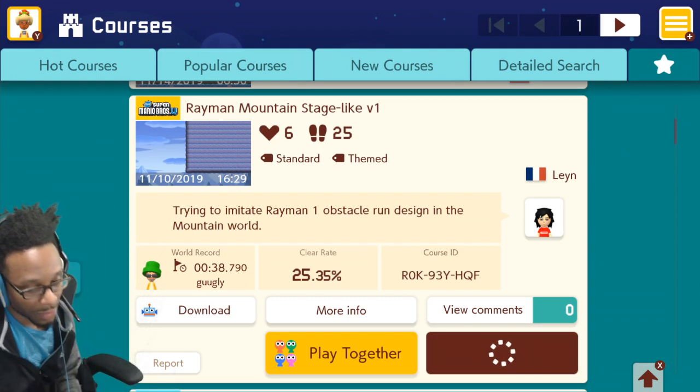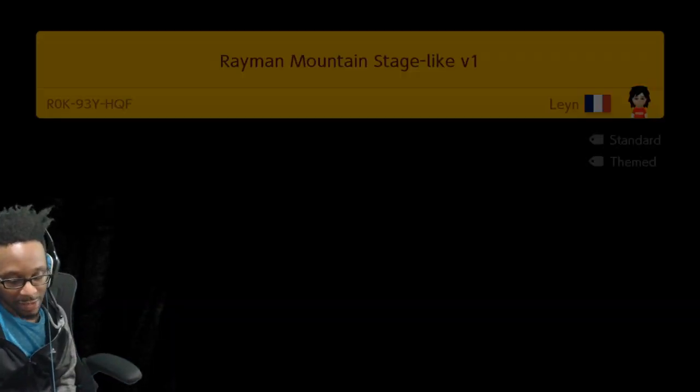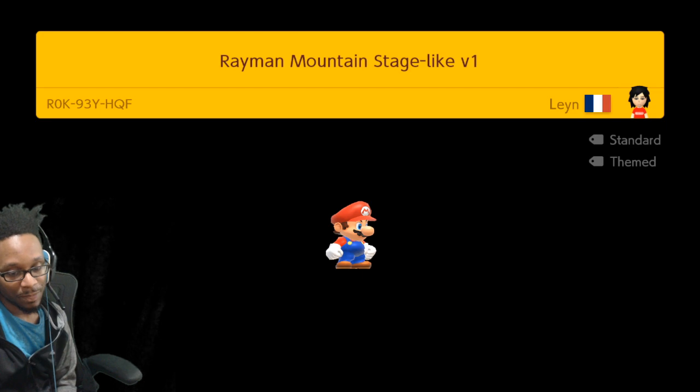So yeah, we're talking about secrets. That Greg level was actually a great example. And that super pipe secret, it looked like it was set up for it. I don't think that should have even been there if that wasn't a secret.